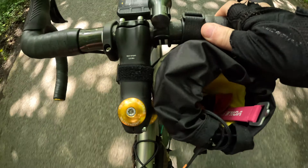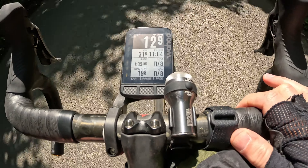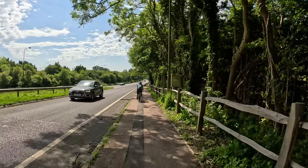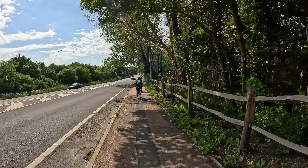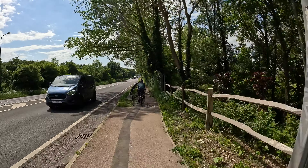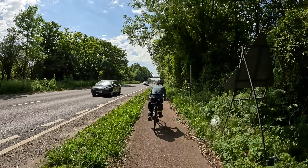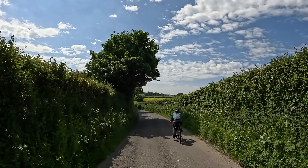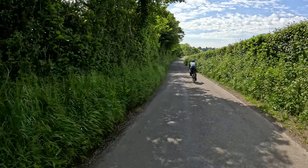You just can't beat this May change of seasons in Sussex — everything's coming into bloom. Some rivers are getting a little bit overgrown, but it's still such a pleasant ride when the temperature's heading up towards 20 degrees. As long as you keep off the busy main roads, you've got fantastic cycling in the area, although it can be a bit hilly if you head south towards the Downs or north towards the North Downs — we're sort of sandwiched between the two areas.